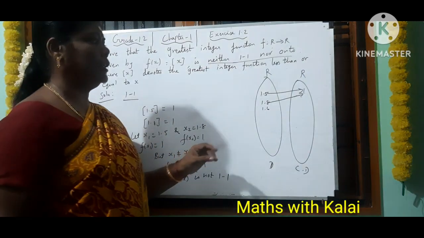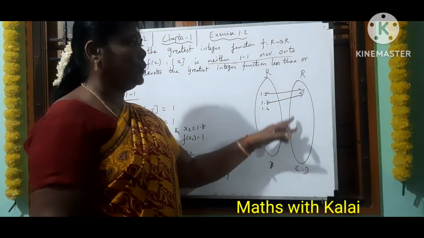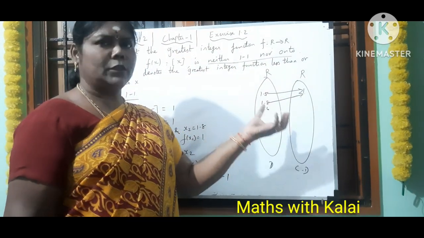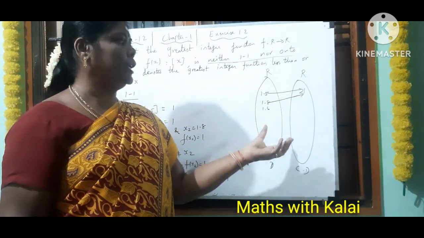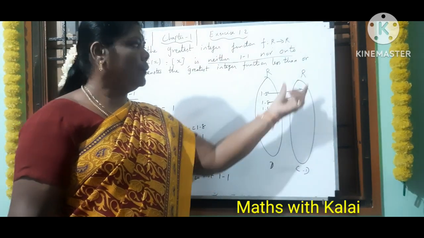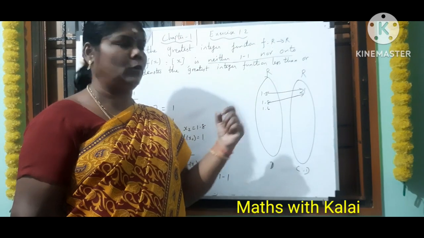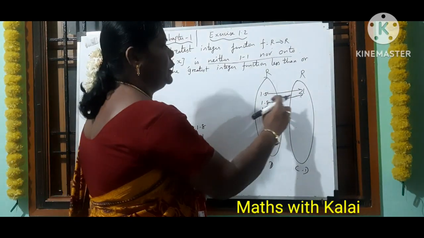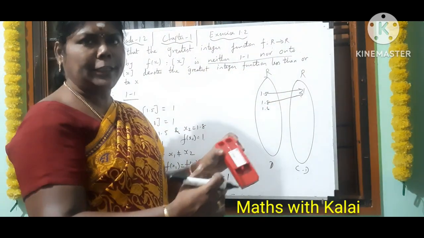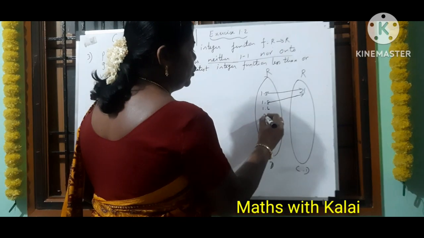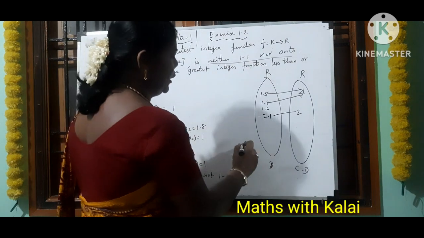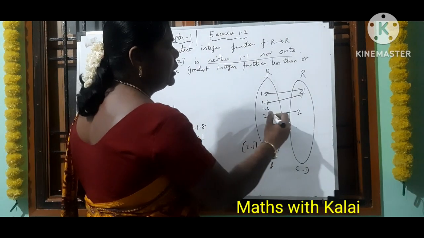Now let's look at the onto nature. Actually, in the codomain of real numbers, it is all real numbers. So in this codomain we will have integers, numbers in p by q format, negative values, positive values, zero, rational numbers, irrational numbers, everything will come under both your domain as well as your codomain. But here, if you look at the mapping, even if I take decimal values, they will be mapped to the whole numbers, that is, to integers. Okay? If I take 2.1, it will be mapped to 2 according to the definition, since the greatest integer function of 2.1 has the answer 2. Like that it will be mapped.